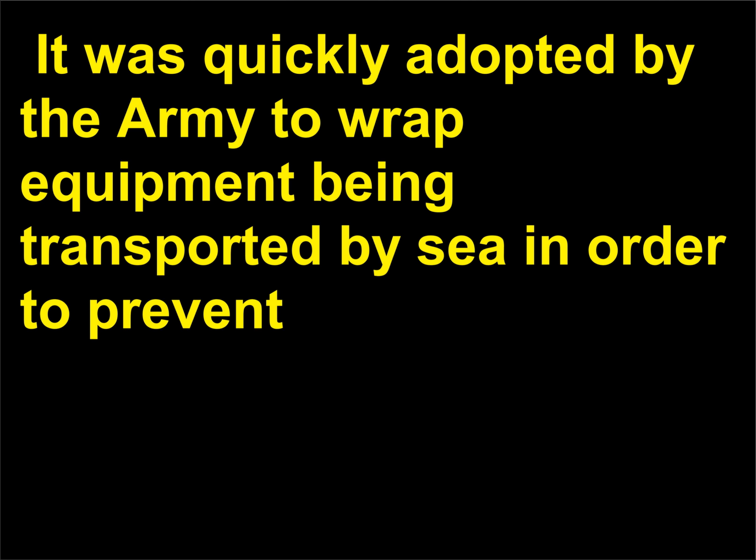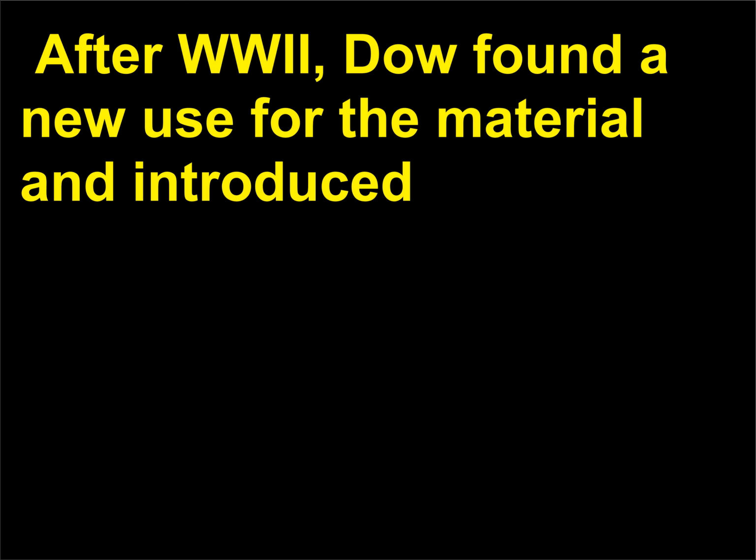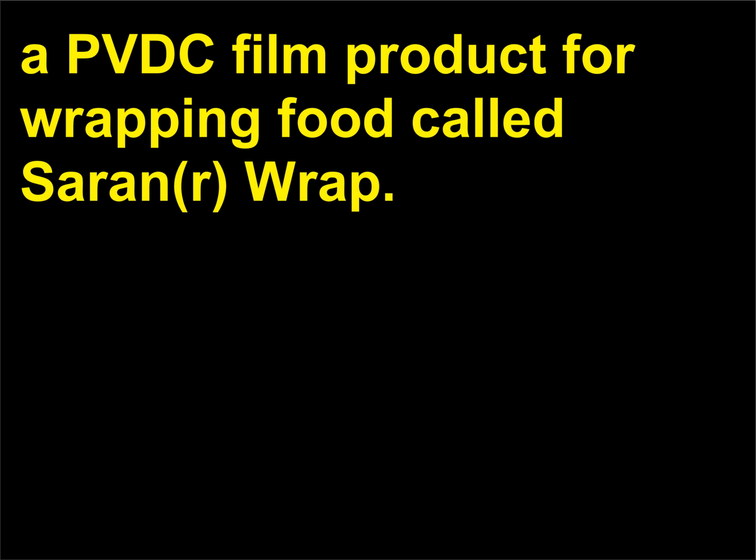It was quickly adopted by the Army to wrap equipment being transported by sea in order to prevent corrosion from salt water, and for other applications to keep soldiers dry in jungle environments. After World War II, Dow found a new use for the material and introduced a PVDC film product for wrapping food called Saran Wrap.